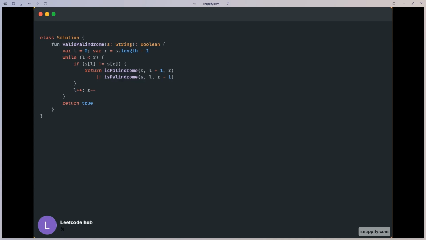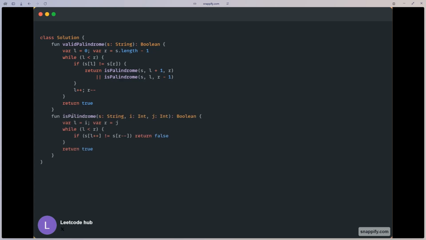We take a while loop where left is less than right. If the string at the left index is not equal to the string at the right index, then you call the isPalindrome function to see if the rest of the string on this side or that side is a palindrome.